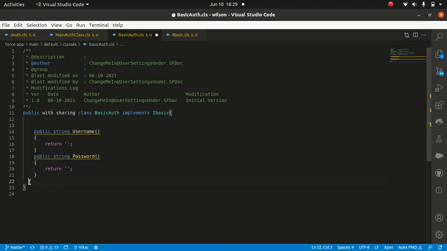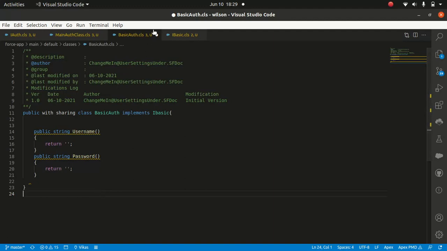But there's still a problem with this one. Okay, I'll tell you in a second. So now it's not a problem about interface smell anymore, because basic auth is not implementing methods which are not a part of basic auth, right? Because there's no need of secret key or client ID or the grant type, because that's a part of auth interface or the main authorization class. So this looks pretty okay. I mean, it will do the job, but still there's a problem there.